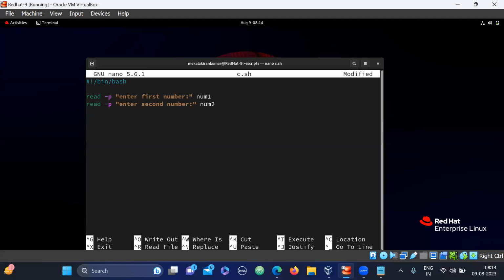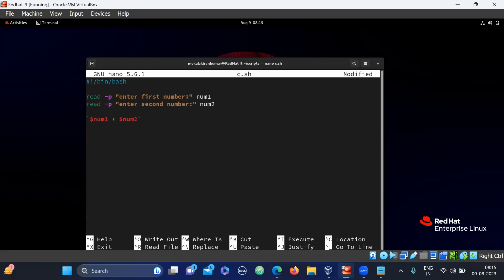How can we do that? Do you have any idea? No, sir. Why no? Already I have explained command substitution. Suppose I give dollar num1 plus dollar num2, this is a command substitution. This result we need to save to a variable. How can we do that? Using the tick symbol, backticks.